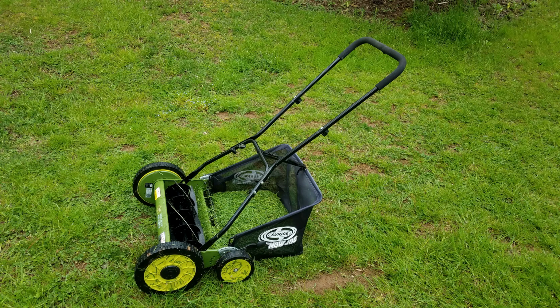You might also have a hard time finding somebody that is capable of sharpening one of these reels. If you live near a golf course or somebody that does a lot of sharpening, they might be able to take care of it for you or tell you who could. But for the most part, there aren't a lot of people out there that do this anymore, and it is quite the process. But then again, if you're paying $100 to $150 for this mower and you can backlap it to get through a couple years, you get 3 or 4 years on this thing, for $100 in that time, you might want to think about going out and buying a new one anyway.